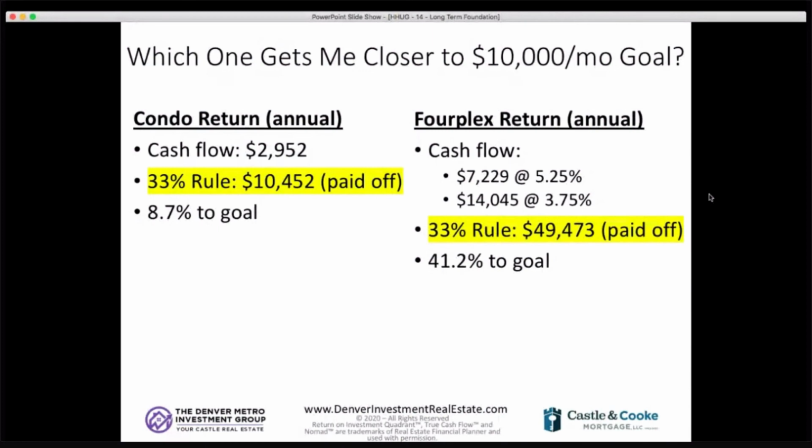I bought it for 0% down. I got a private lender to give me 0% down on a 15-year note at 5%. So my instant return was an infinite return on money, because I put zero money down. Closing costs were wrapped in. I put $0 at the closing table. My first out-of-pocket money was my first mortgage payment a month later. So I was like, I am never going to sell this property because it's such a screaming deal. And this was before I knew anything about real estate. Then I got into real estate, learned the power of cash-out refis and 1031 exchanges, and realized, oh yeah, I'm going to sell this one.